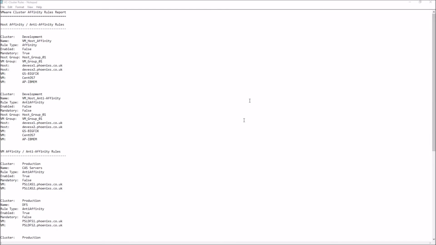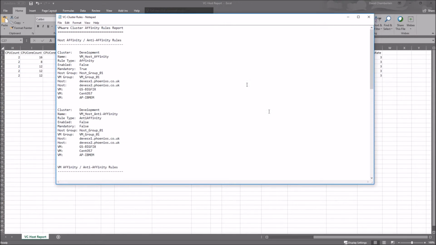And then opening up the text file for the cluster rules, we can see whether there is a rule type, so is it affinity or anti-affinity, whether it's enabled or not, whether it's mandatory or not. And then, affinity would be which guests can run together on which hosts, or anti-affinity would be which guests cannot run together on which hosts. You can also do things like clustering if you want to condense SQL servers so that you can restrict them to only 2 hosts within a cluster so that liability doesn't grow, or you can have a rule configured where a guest cannot move from one host to another.